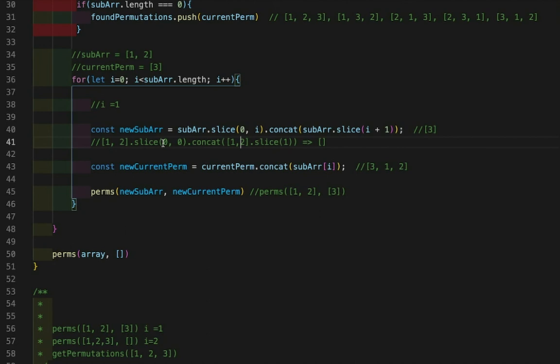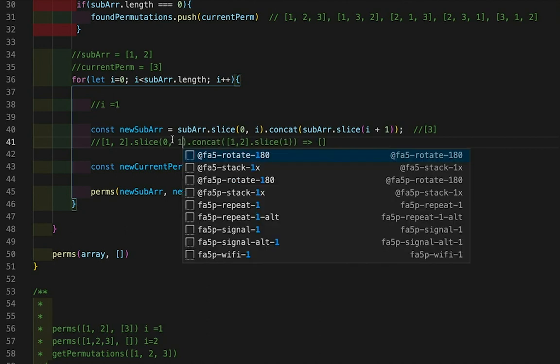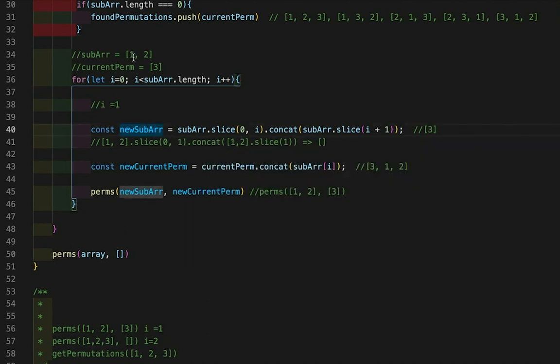And then we have from 0 to 1, so up to 1, but not including 1. So this is going to give us a value of 1. And then this is going to give us 1 plus 1 is 2. We don't have an index of 2 here. So this is just going to yield an array with the value of 1 in there.